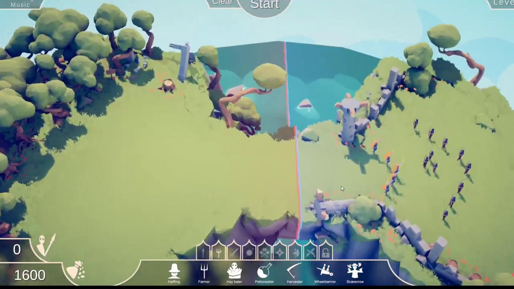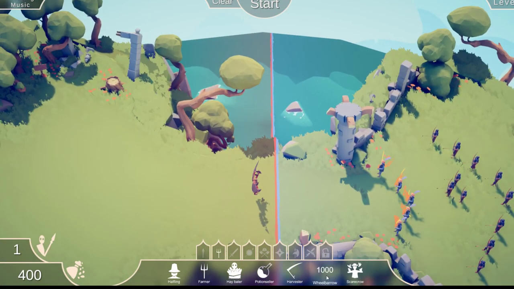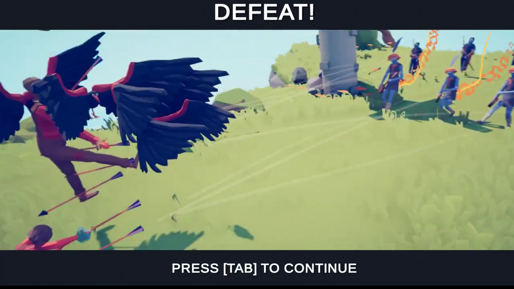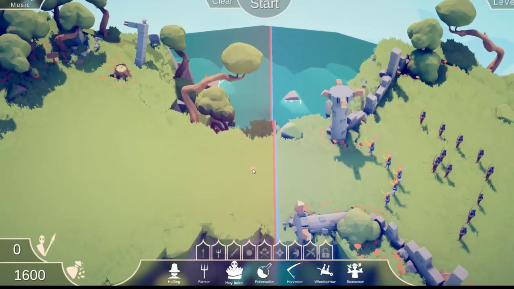All right. We're going to jump back in. All right. What do the scarecrows do? So we got a scarecrow, a wheel... Oh, I can't afford the wheelbarrowman. Potion thrower. A hay baler. All right, let's see what these things do. I don't even know what they do. Whoa. Defeat already? Instant loss. That was ridiculous. So we need someone who can actually block the arrows, guys.